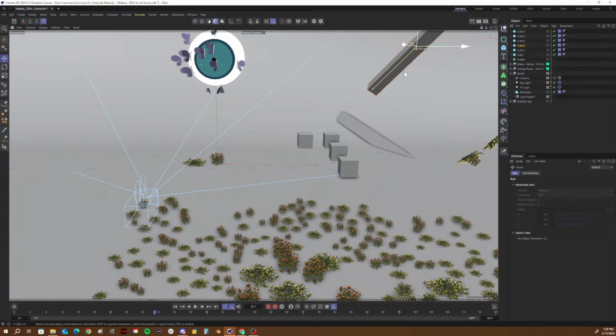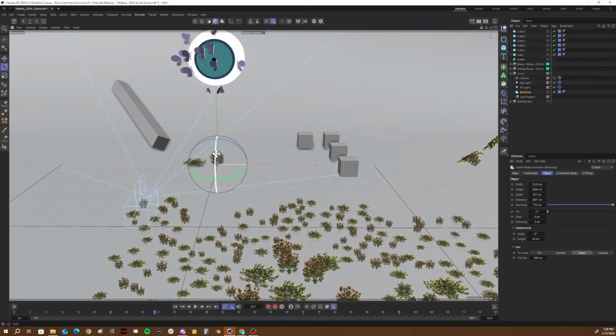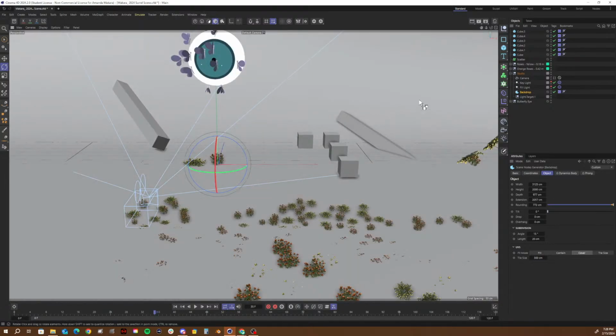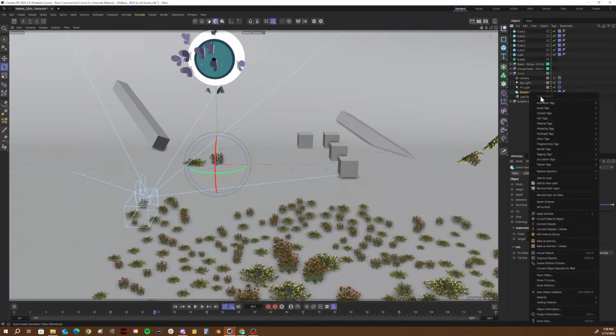Hit E. Let's move it. I'm being a little bit more free with rotating and stuff, like grabbing out here and just spinning. But normally what's best practice is to grab each one of these axes within the gizmo and turn them like that, right? Because right now I'm turning the actual backdrop, which I don't want to do. Let's add that tag again.